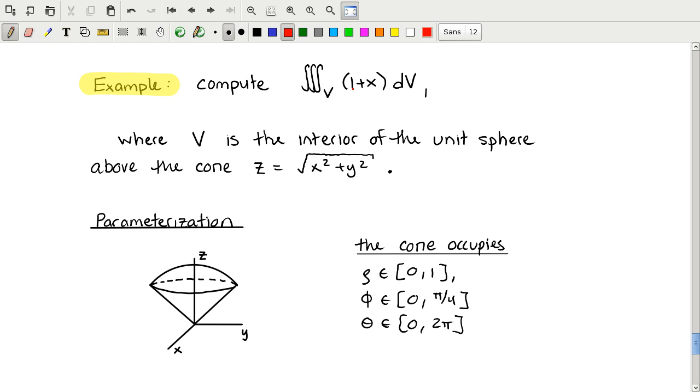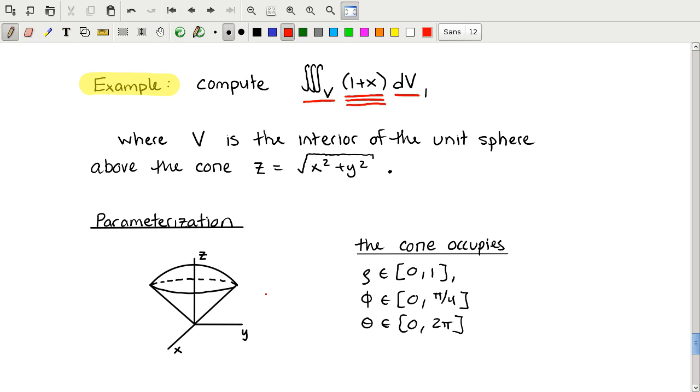Now we're not computing a volume by itself, but a volume integral of some kind of density, something per cubic length, something per volume, over a volume, where the volume is now part of a sphere, the interior of the unit sphere above the cone z equals the square root of x squared plus y squared. So, again, 3 steps. We have to parameterize the volume, convert the integrand, and then we already know what dv equals in spherical coordinates for volume integrals. So to parameterize, we draw a picture.